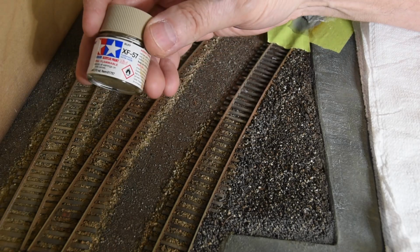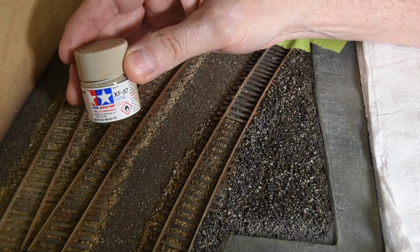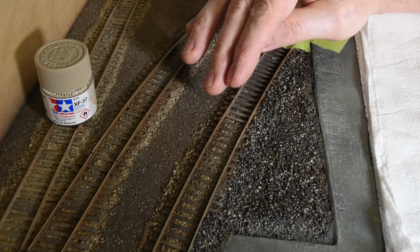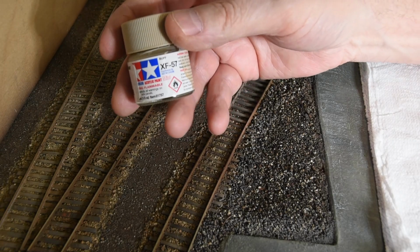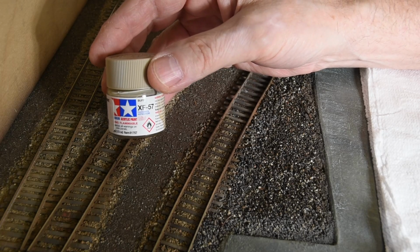And I want to tell you right now that this color here by Tamiya, XF-57 Buff, is an excellent color for pacifying a lot of these harsh contrasts of color, to blend them all together to give them continuity of color, okay? But what you need to do is thin this down 3 or 4 times. So buy one bottle of Buff and make 4 bottles of it.